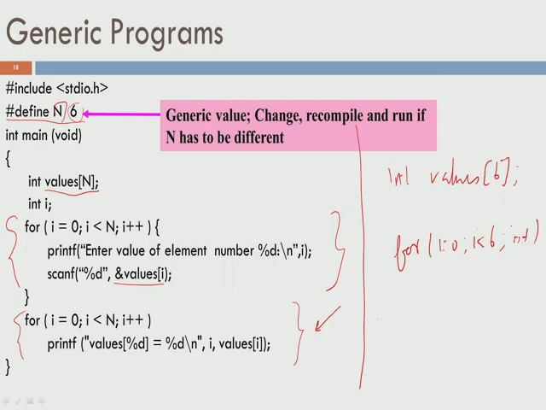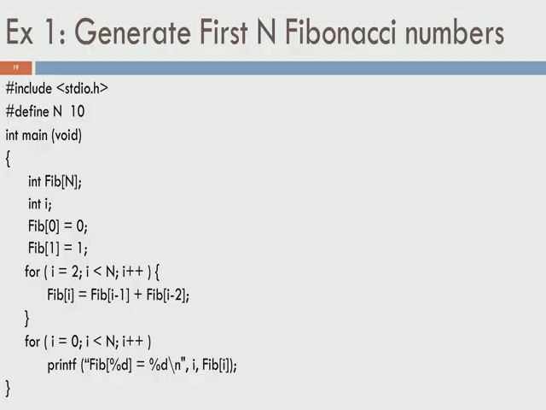This generic value is very useful, but one small thing that you have to be careful about is that if I change this n to let us say 10, I expect 10 values numbered 0 to 9, but changing the source code is not enough. Remember, once we have a change in the source code, we have to save it, compile it, and then run it. It cannot be a single change in the source program which will automatically reflect in the binary. So whenever there is a change in the source program, remember you have to save, compile, and run it. From now on we will try and use generics as much as possible.